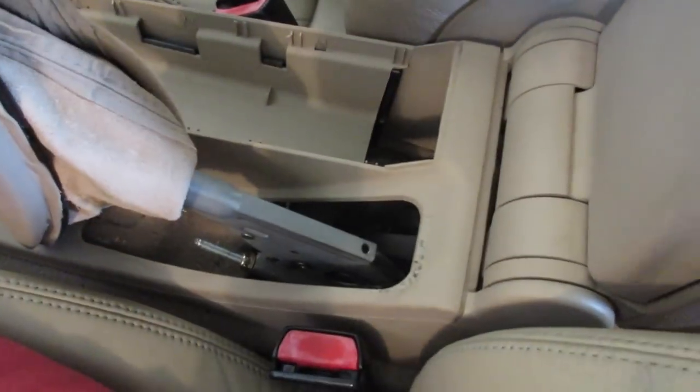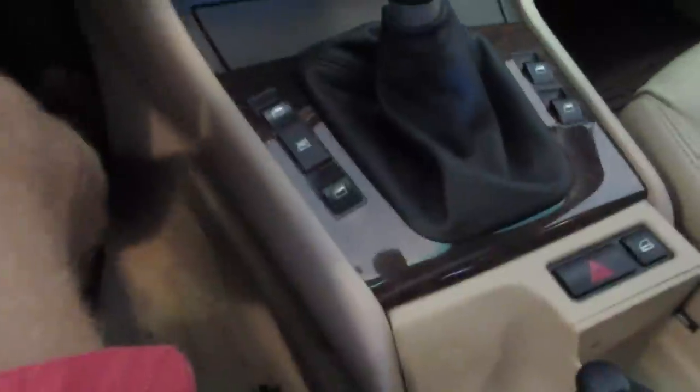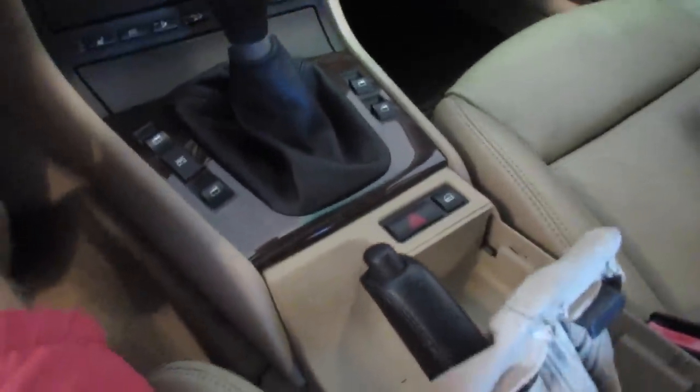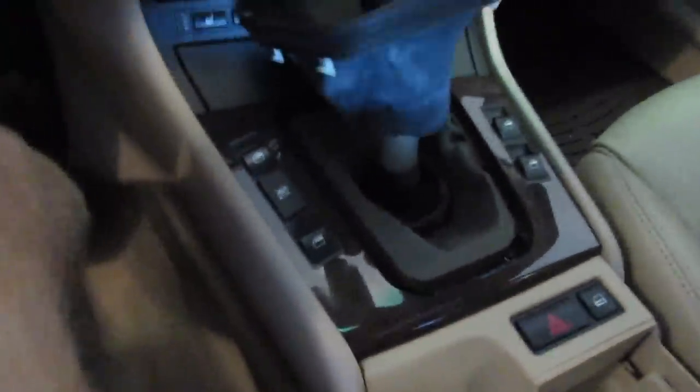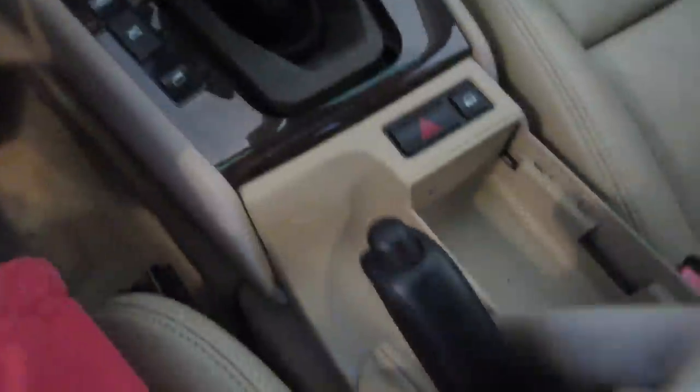The console is a little bit loose already, so that is good. Let's flip the armrest up. We're going to focus our attention up front now — there are two screws that hold the front of this in as well. To get that out, we need to loosen up our shift boot. Just grab the leather, give it a tug, and slide it up out of the way like this. That's going to reveal two more Phillips right down here, responsible for holding in the wood trim as well as the front of the center console.